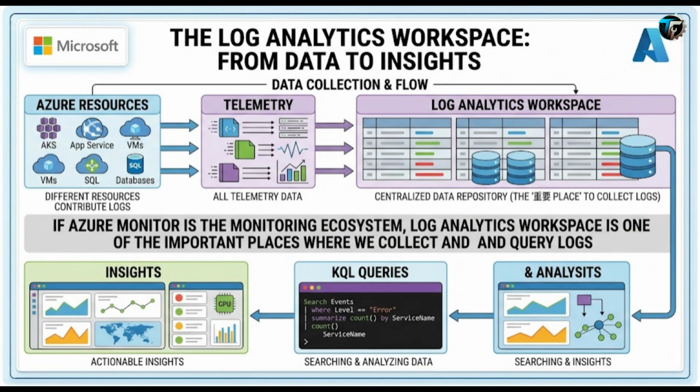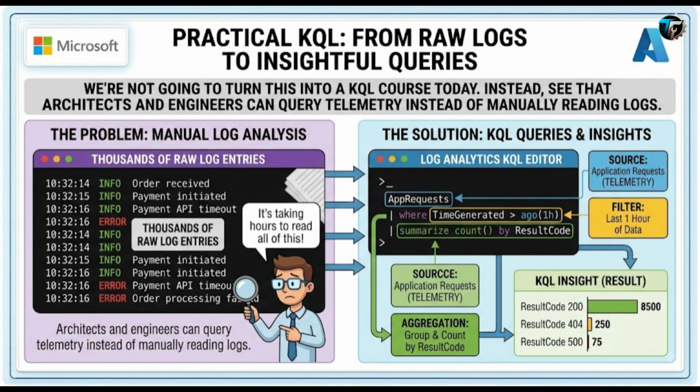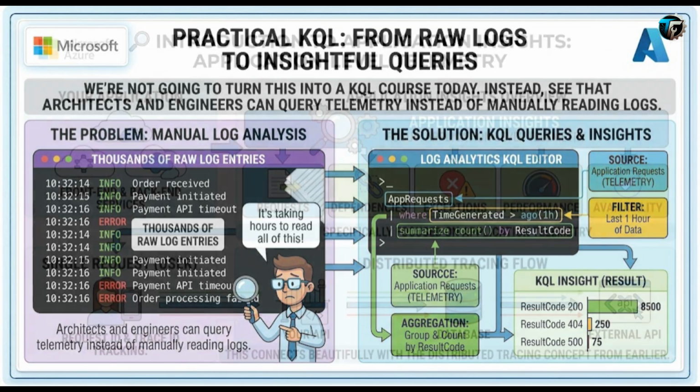If Azure Monitor is the monitoring ecosystem, Log Analytics Workspace is one of the important places where we collect and query logs. Now let's make this practical with a simple KQL query. Here we are asking, from the last 1 hour, how many requests happened, grouped by their result code. Notice how short and readable this is, just a few lines instead of scrolling through thousands of raw log entries. We are not going to turn this into a full KQL course today. I just want you to see that architects and engineers can query telemetry directly, instead of manually reading endless logs.